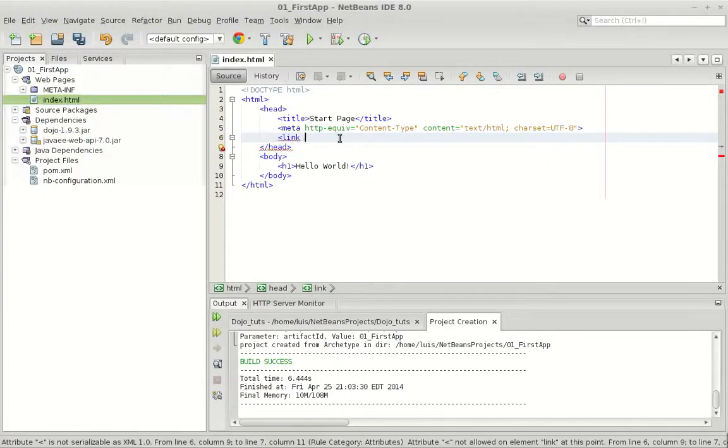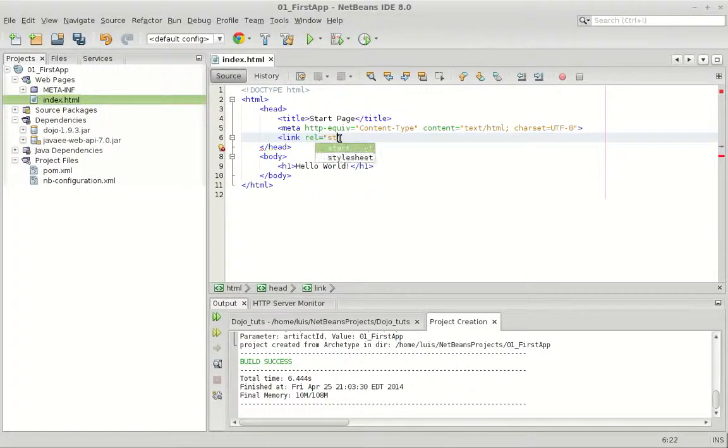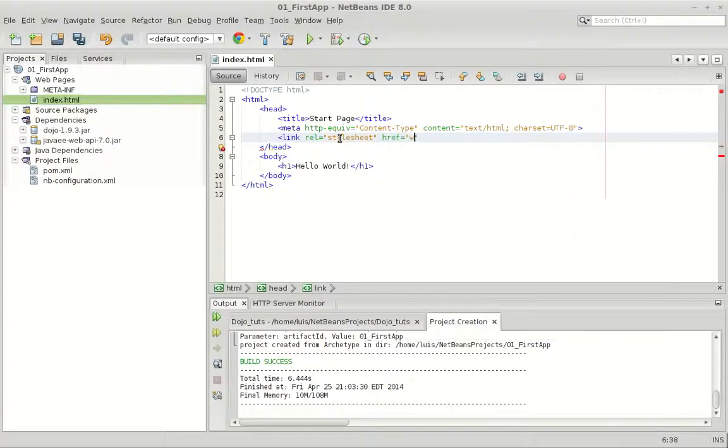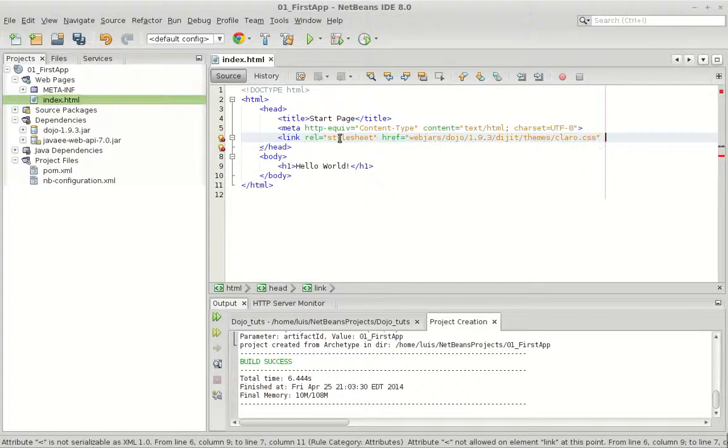Oh, sorry, rel stylesheet, and it's going to be in webjars slash dojo slash 1.9.3 slash dijit slash themes slash claro slash claro.css, and then just close this. Okay, just close it.